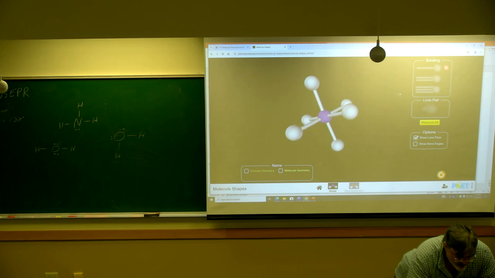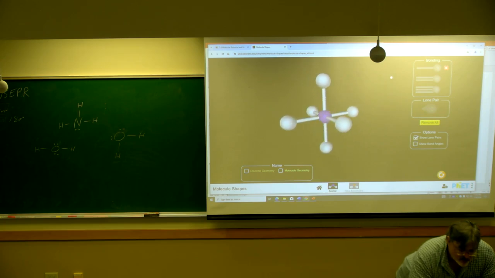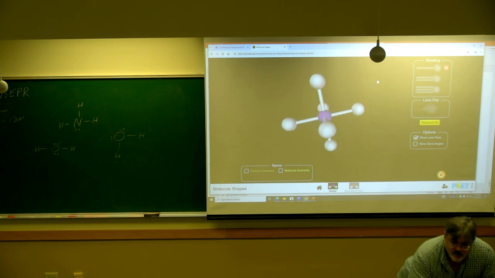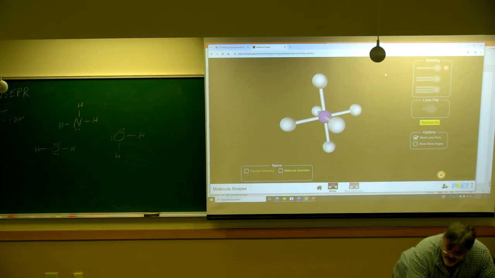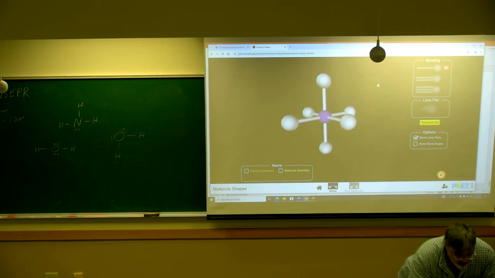So, and maybe it helps that I explain this, but instead of square bipyramidal, we call this octahedral, because if you put planes all around it, you would have an octahedron. So that's why it's called octahedral, despite the fact that there's six things coming out. In case you're wondering why it's not called hexa something, it's called octahedral because that's really referring to how many planes would complete it and turn it into a closed shape. Anyway, we have this octahedral. That's the octahedral shape.